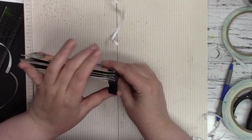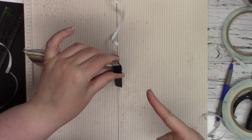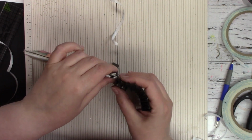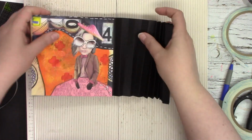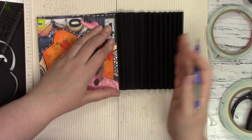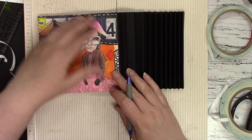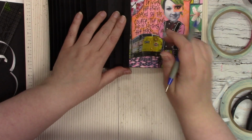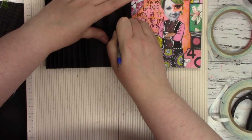Just noticing, I don't know if it's because there's pages attached to some and not these, but the spine is starting to come this way. So I'm going to see if I can get in there and score this and fold it more over to bring the spine back in alignment. I don't know if I'm going to be able to do that. I just want it to come in closer.